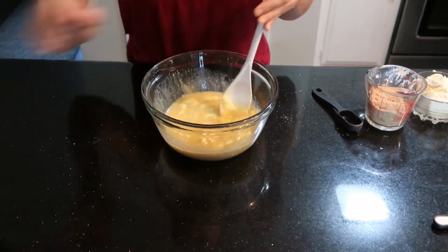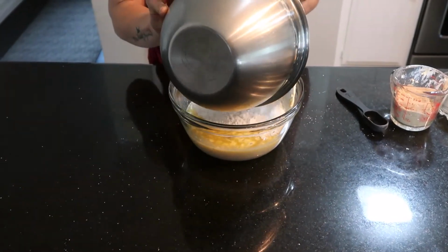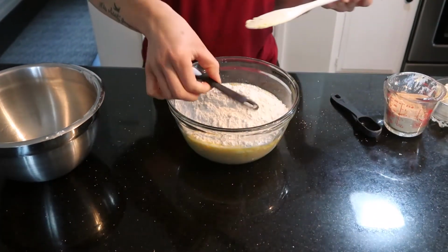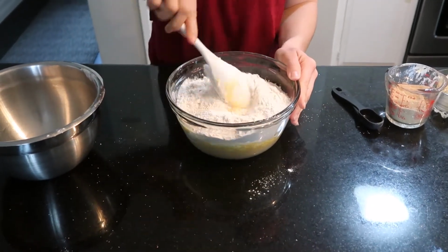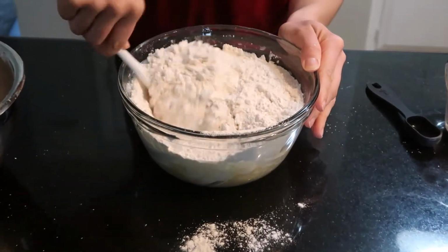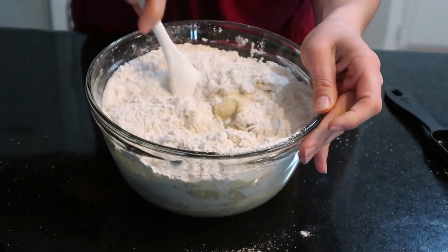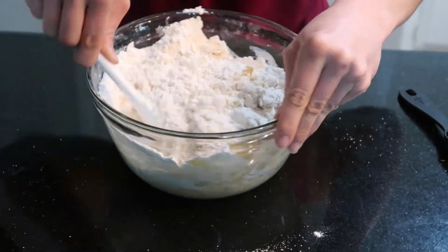And then we're going to add 4½ cups of flour. And half a teaspoon of salt. And you just want to mix well and incorporate everything together until it becomes manageable enough to do it by hand.